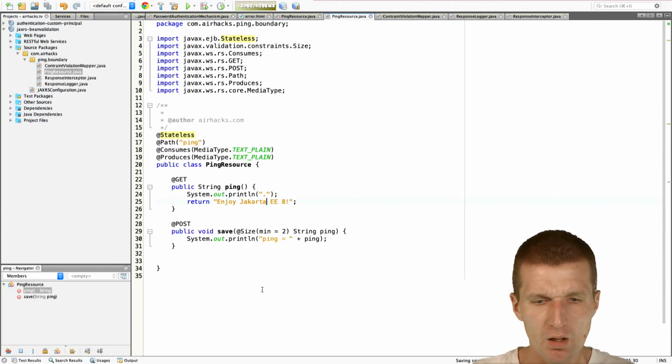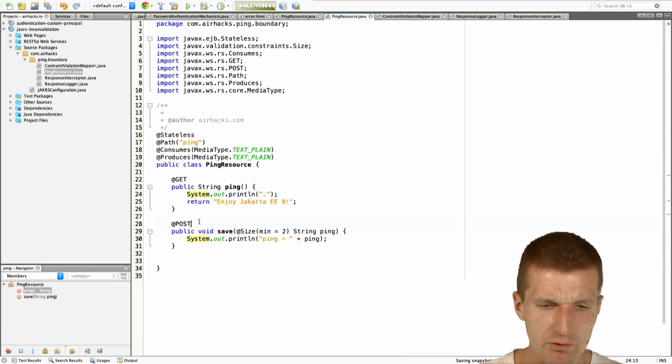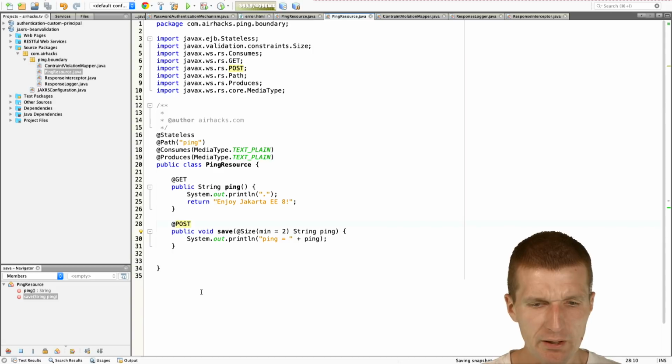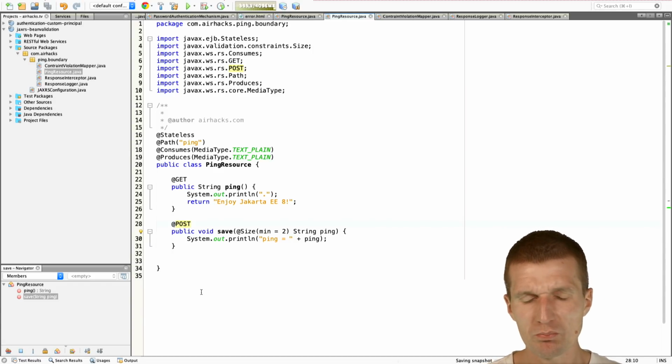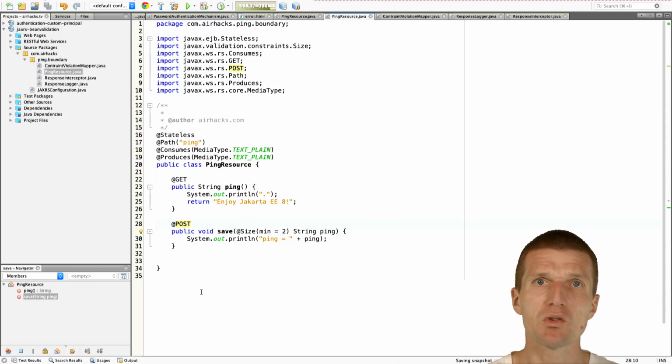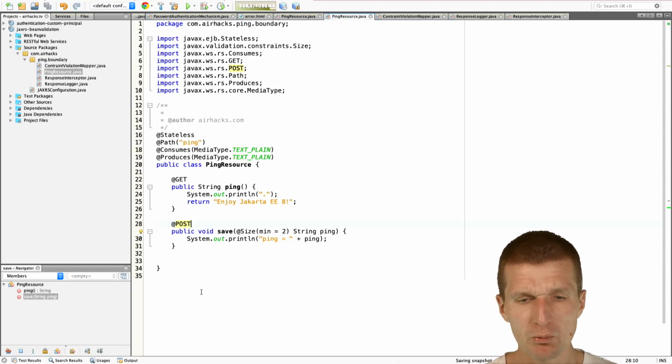But now this is what I usually do. So what it means is all the methods are transactional. The performance is better, and we have one instance per thread, which is preferable. Request scope will be also one instance per thread, but the request scope will reconstruct the instance on every request, and stateless keeps the instance in memory, so the dependency injection doesn't happen. So this is the preferred way.